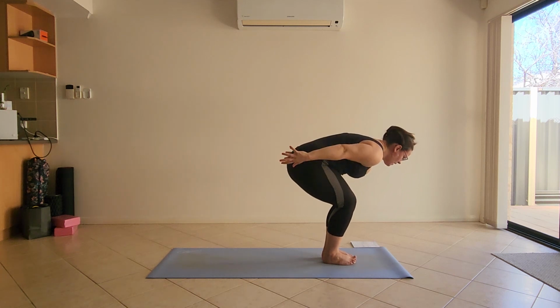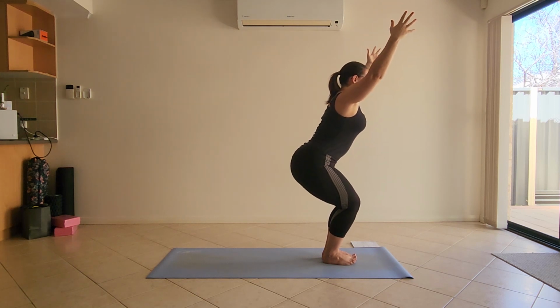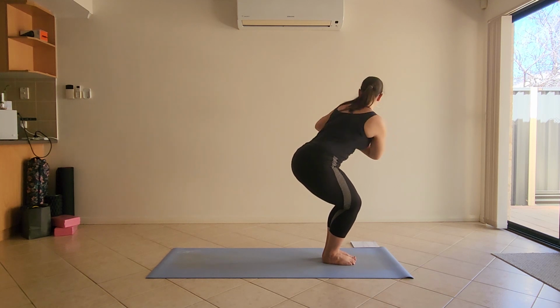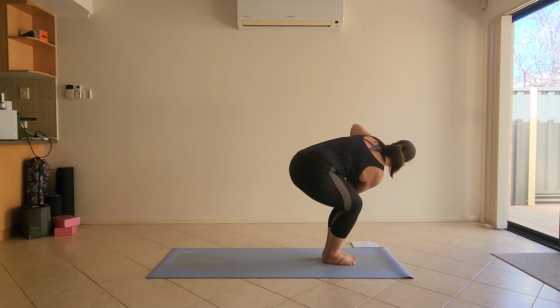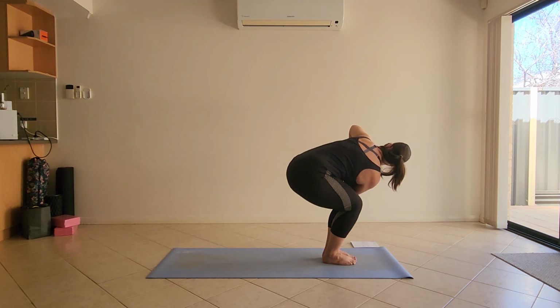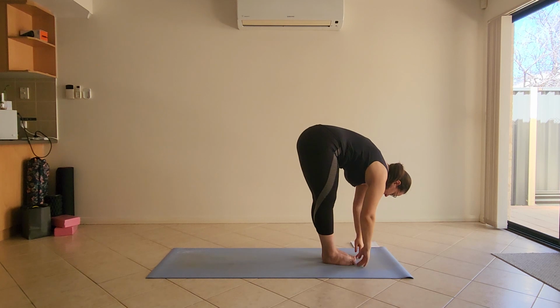Inhale, swoop the arms back up, coming into chair pose again, Utkatasana, sitting low, weight in the heels. Arms reaching, fingers spreading, shoulders relaxed. Bring palms to heart center, twisting over towards your left, right elbow to left thigh. Making sure the knees are still squeezing together and aligning. And then looking up past that left elbow. And releasing, coming into your forward fold. Uttanasana, hang heavy.